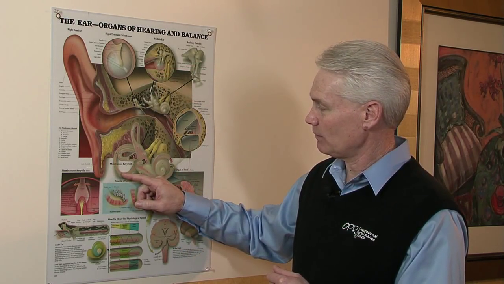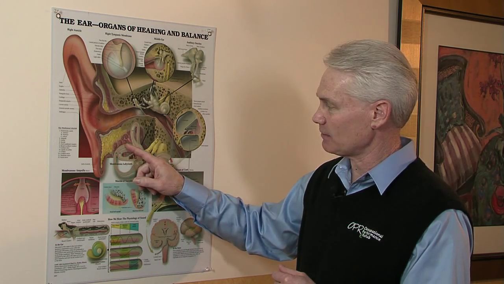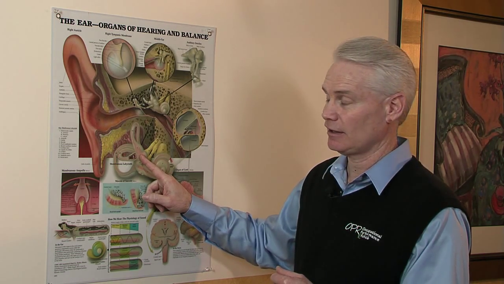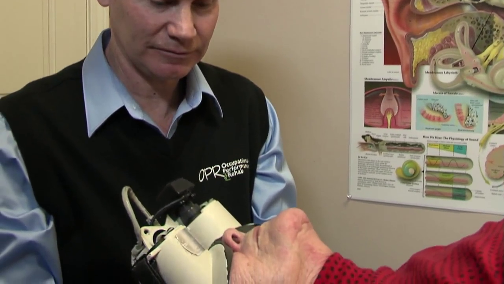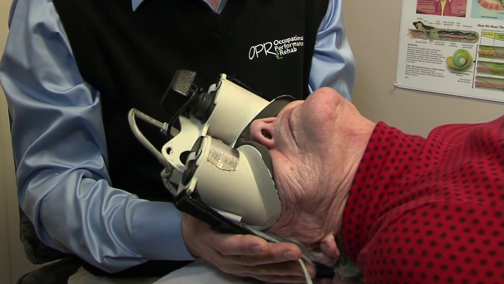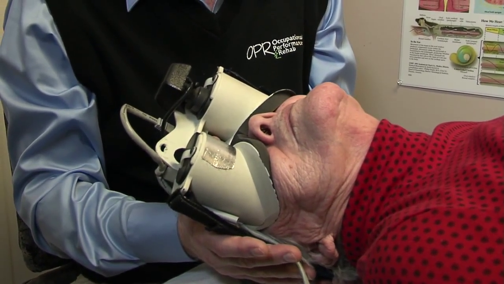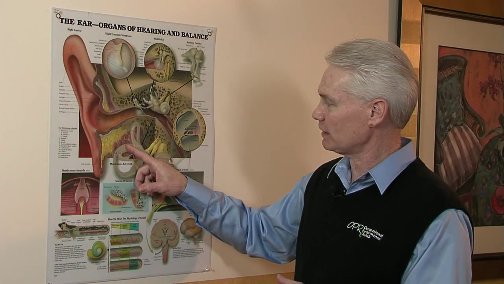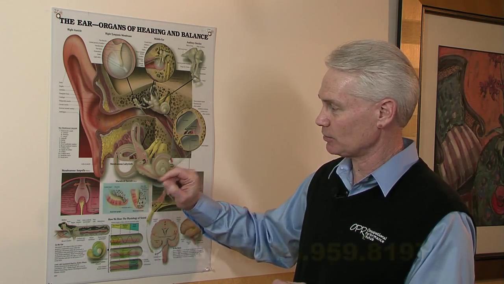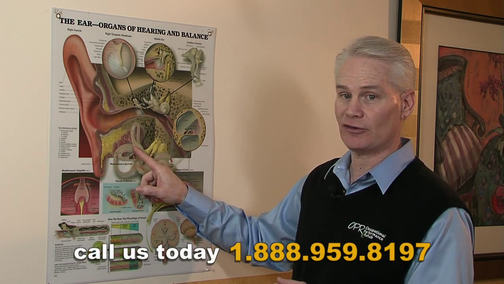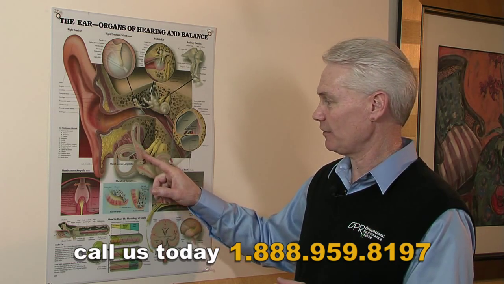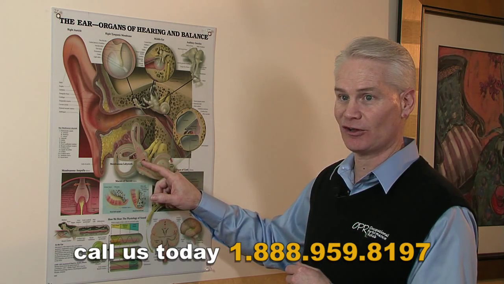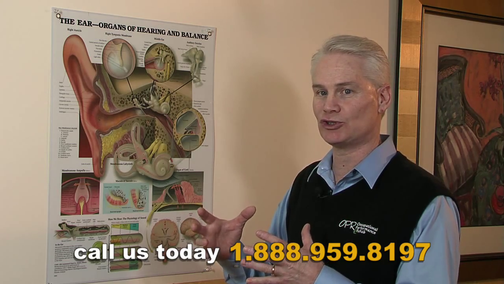Treatment for this would be to migrate these crystals up and over the top of these semicircle canals and get them to drop back into the utricle and sacculae where they're supposed to be. This is done using our infrared goggle system and a maneuver called the canalithic repositioning procedure, previously called an Epley maneuver, and it has a very good success rate. So as we move these up and over the top and we get them to drop back down in here, that's all possible because there is not a cupula flap on the other end of this semicircle canal. Now at that time, fluid, the otoconia or the rocks are going to be all in this area. It's going to be kind of like a snow globe shook up.